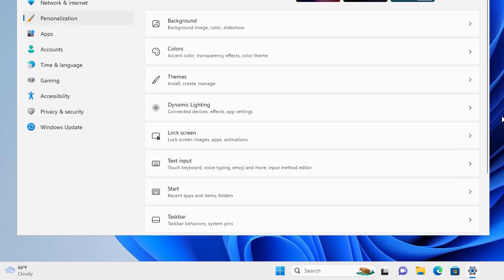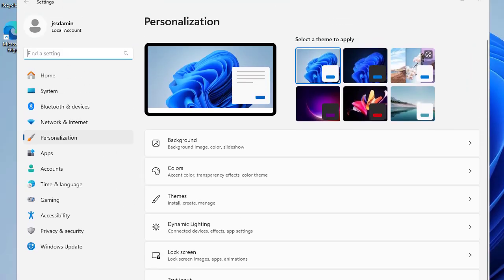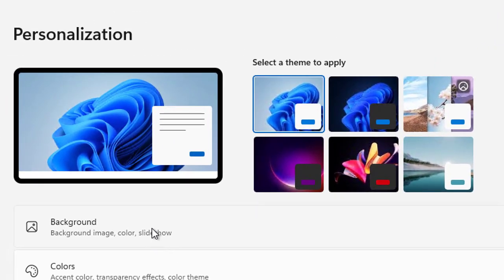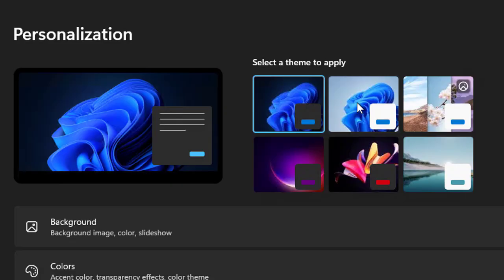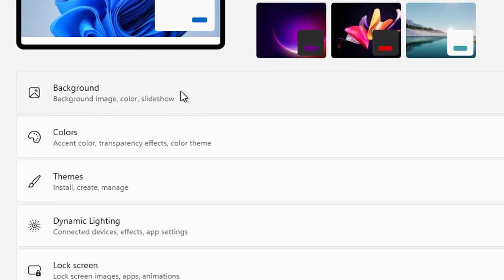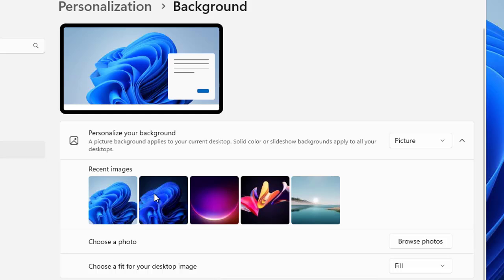So we are going to click here and it is going to look like this, because all of the settings here belong to personalization, the topic of this video: how you can make things more personalized on your personal computer, on your personal laptop. Here you can see you have themes. The current theme is this. Let's go back to the previous one, because first we are going to see the wallpapers we have. Currently the recent wallpaper is this.